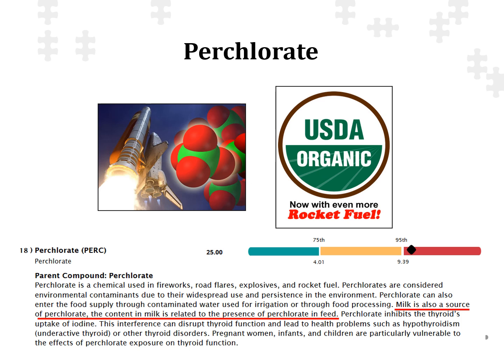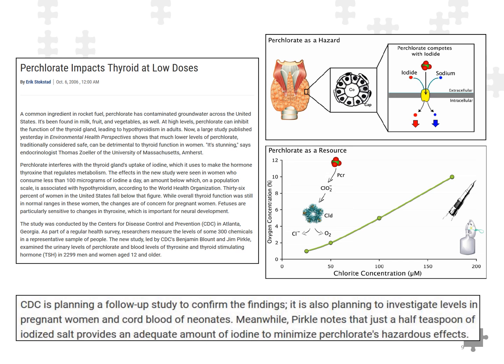And again, it inhibits the thyroid's uptake of iodine, and that can be problematic in women who are pregnant, particularly for their developing child. But young children can also be compromised by exposure to perchlorate because it affects their thyroid too and can affect their development over time. And so if you just remember that perchlorate's effect is to inhibit the thyroid's ability to uptake iodine, which compromises thyroid function. So perchlorate is just one chemical compound that is found often elevated on the TOX Detect profile. And like every chemical, we can't just assume what the exposures are. We need to test in order to really find out what people are being exposed to.